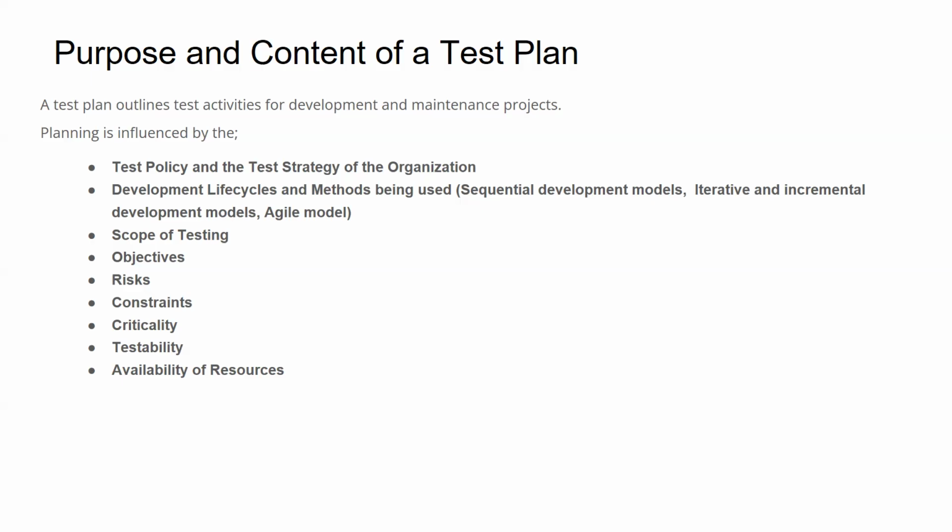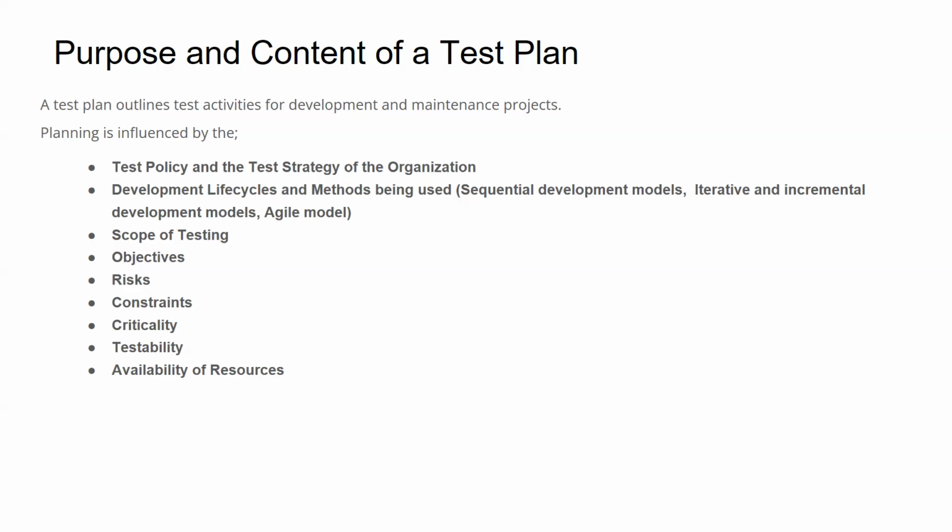We can do that, but we should be getting some kind of approval or something like that. So when we are getting a new test project, we will be sticking to that 80% automation and 20% manual rule as well, according to our organization's rules, right? So those things will be specified here. Development life cycle methods that is used, whether it's sequential, waterfall, agile, whatever the methods that we are using, we can specify what is the scope of our testing, what we are going to test, what we are not going to test. This is very important because this is the place which shows, okay, these are the things that we are going to test and these things we are not going to test in this application.